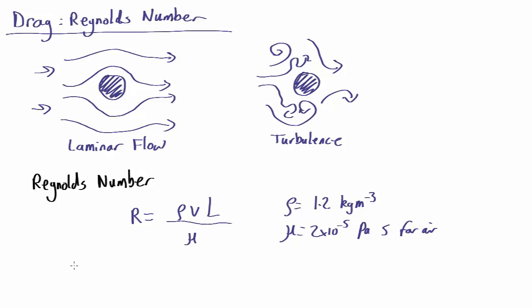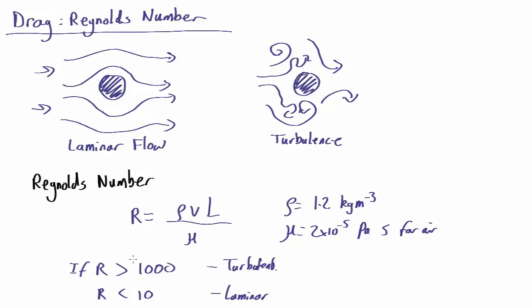And the rule is, if R is large, say bigger than around 1,000, turbulence. Whereas if R is, say, less than about 10, laminar. This isn't very precise. There's a whole intermediate realm between 10 and 1,000 where the flow can be a bit turbulent, a bit laminar. It'll depend on the exact shape and size. Sometimes you could be over 1,000 and still be laminar if it's a carefully designed shape and so on. But this gives you a rough figure.